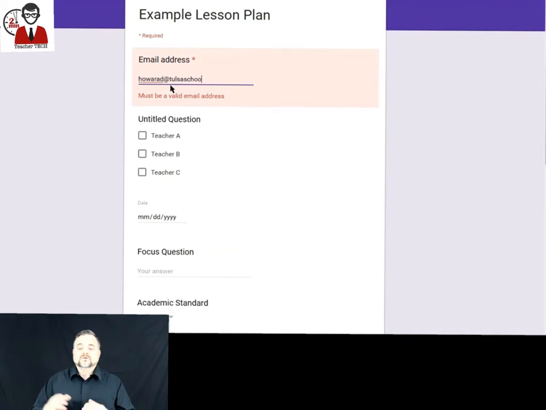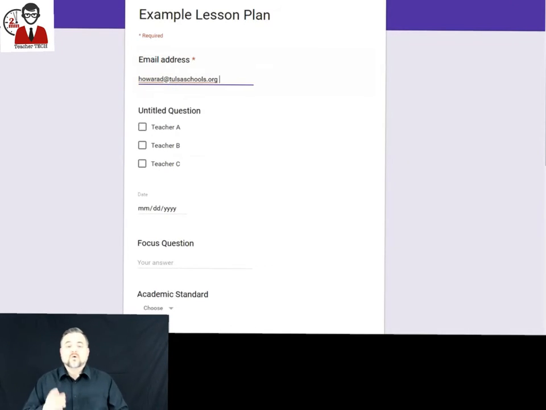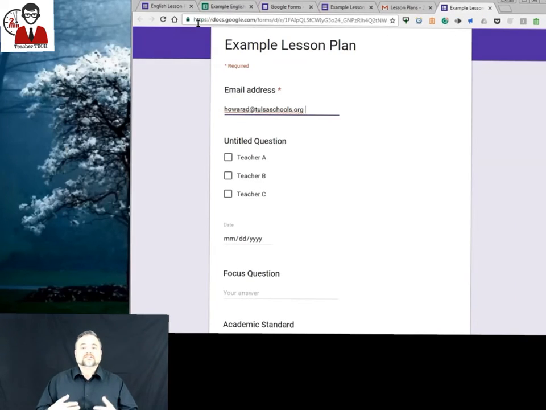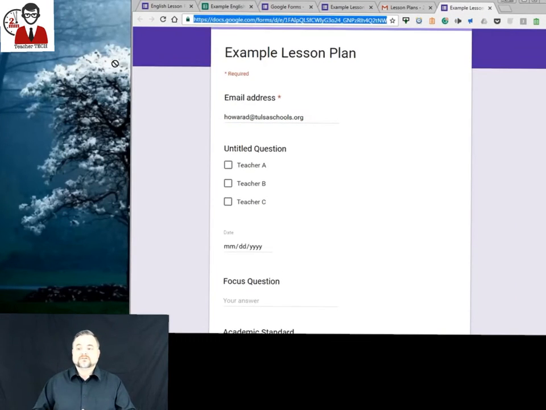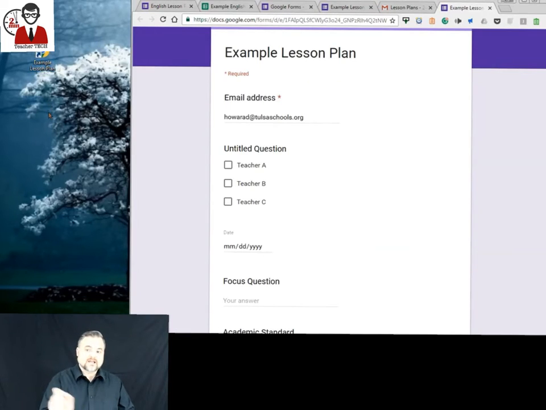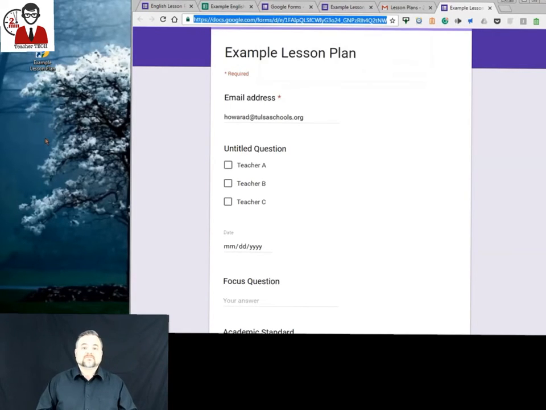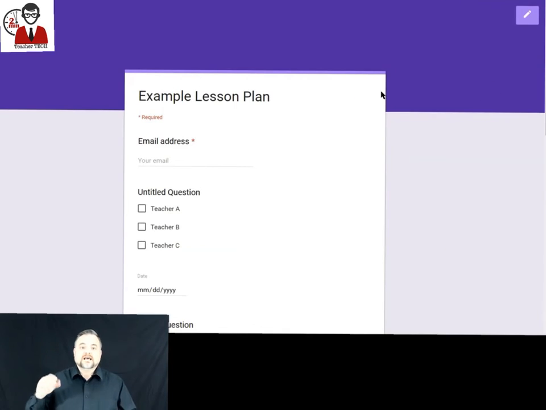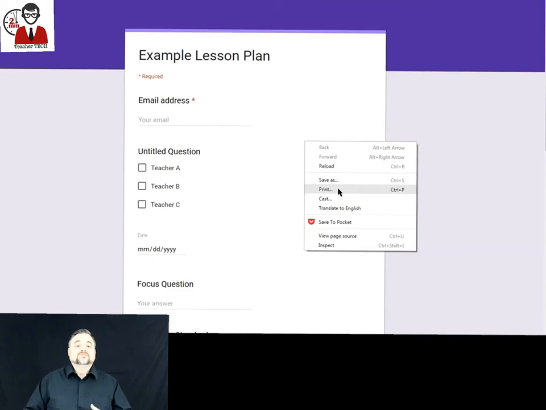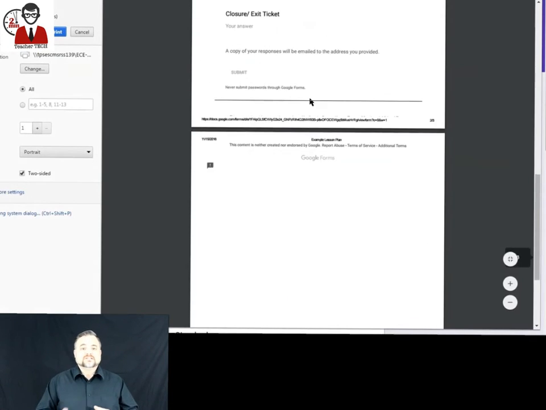That's all they need. Once they get this, they're able to fill out that form. What I do suggest they do to make it easier for them to submit more lesson plans in the future is to grab this little button right here and drag it over to their desktop and create a shortcut. Now they have a shortcut to this lesson plan format. Anytime they're ready to make a lesson plan, all they gotta do is double click on this. It's gonna pop right up. They're able to fill that out, hit submit, and then do it over again if they would like. So it's just that easy for them.